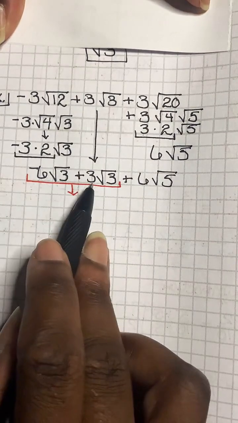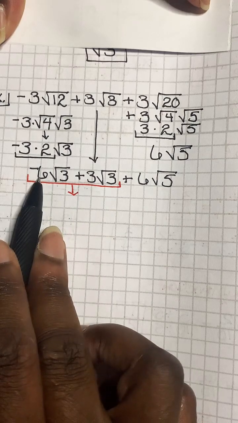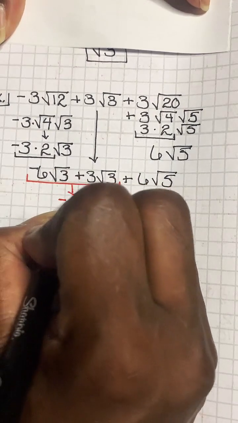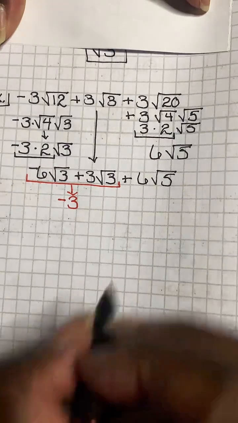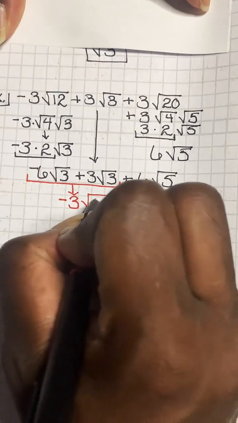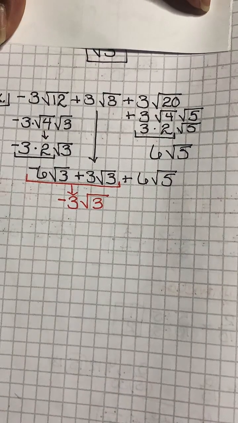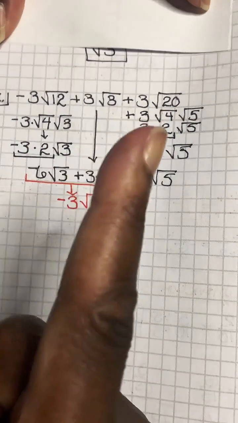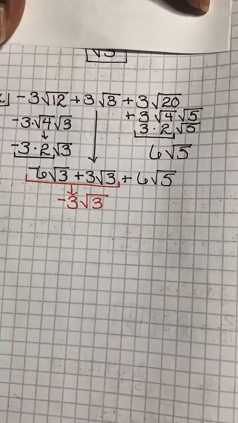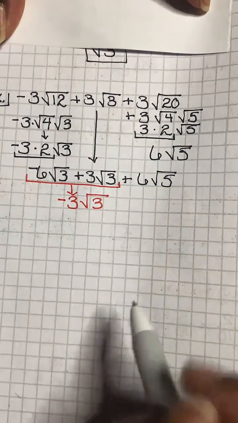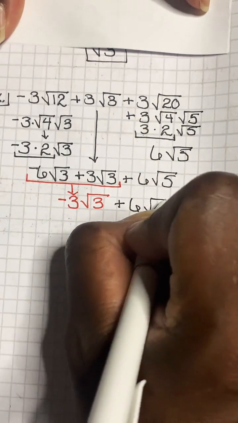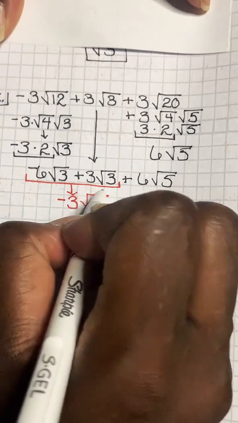Negative 6 plus 3. I owe somebody $6. I gave them $3. Guess what? I still owe them $3. But I'm bringing down my square root of 3. Okay? We're not combining the 3 and the 3 to give me a square root of 6. No. Okay? So all we're doing, but you're probably saying, well, what about that plus 6 radical 5? If I can't break it down, I bring it down. This is my answer.